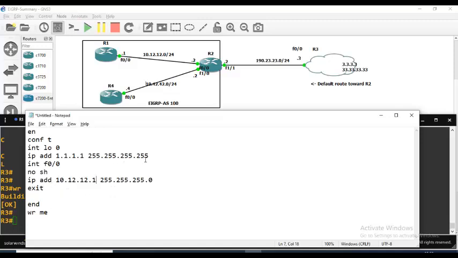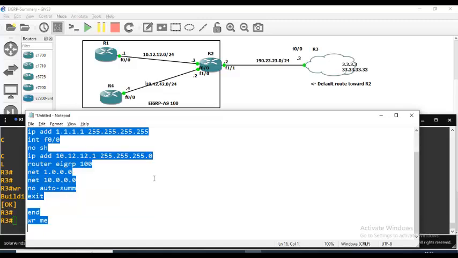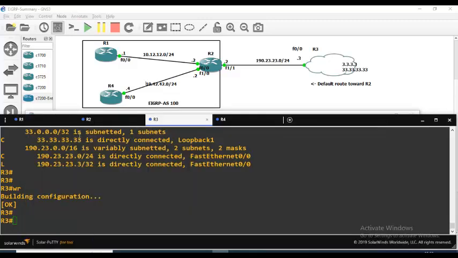All right, as we discussed, we are going to enable EIGRP. Router EIGRP 100. Network is 1.0.0.0. Network is 10.0.0.0. And then no auto-summary. I'm going to put this on router 1.